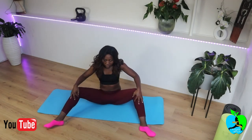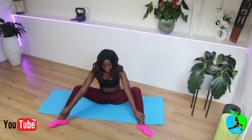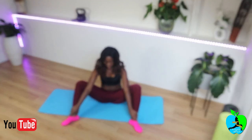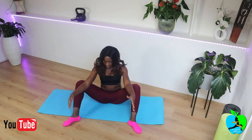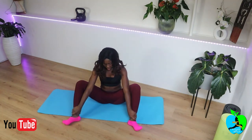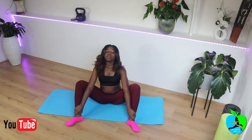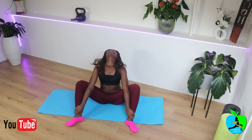Your legs up, up, up, up into a forward position like that. And you're gonna get your hands and grasp your ankles into the position. Chest up. Drop your head backwards and hold that position.